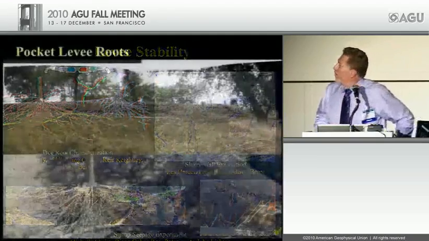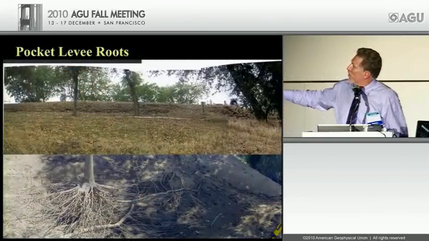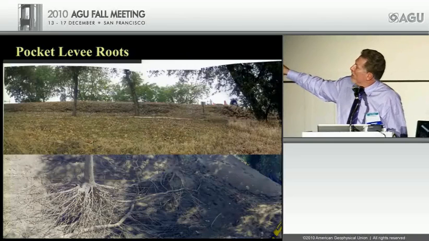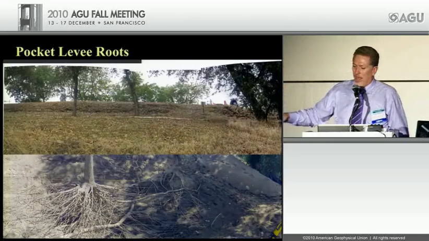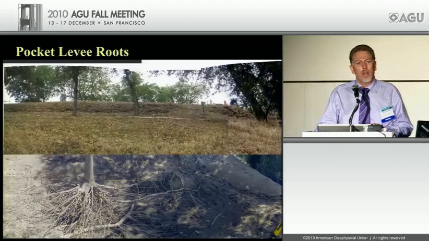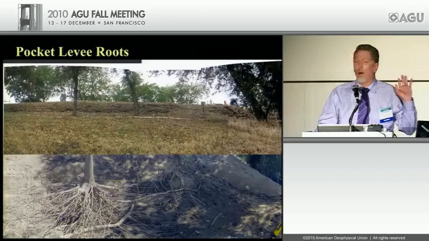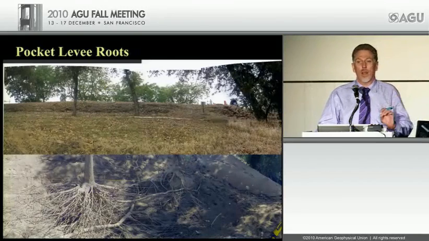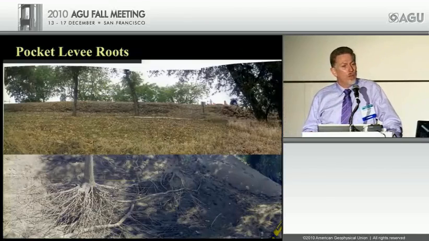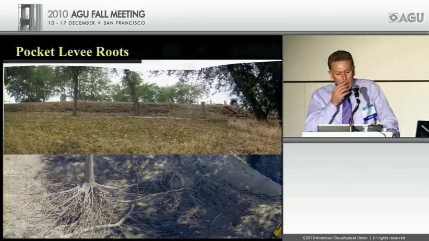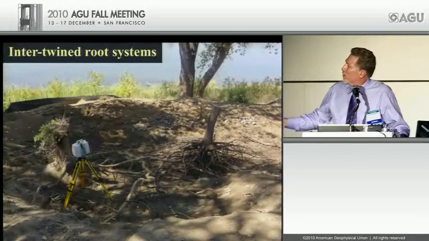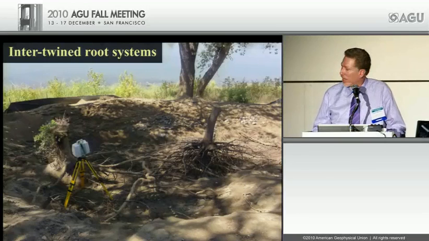So what I did, went out, and so this is looking at those two tree roots. Here's the tree on the left, here's the tree on the right, and I took a scan beforehand, and then my colleagues at UC Davis developed something called an air knife. It's basically compressed air, and they slowly and painstakingly blew out all of the soil around the levees, around the tree roots, and I was able to come in and then do three-dimensional imaging. Both with my instrument, and also I borrowed an instrument from UNAVCO, a Leica system, which is really high-resolution scanning.